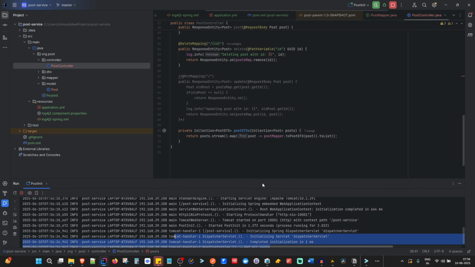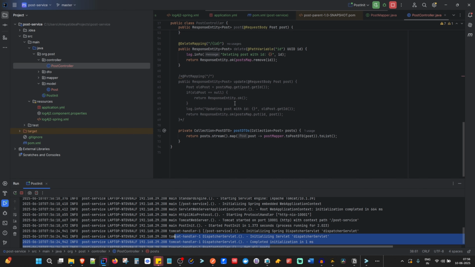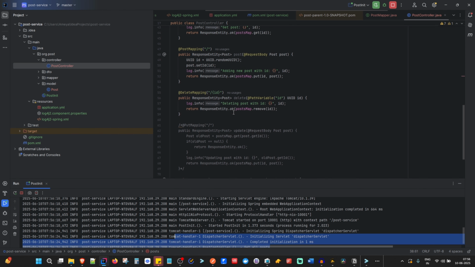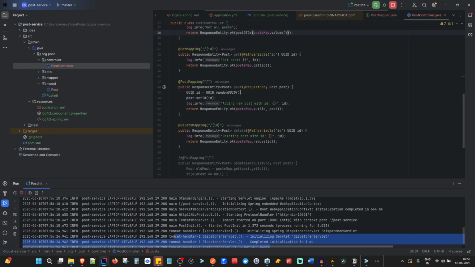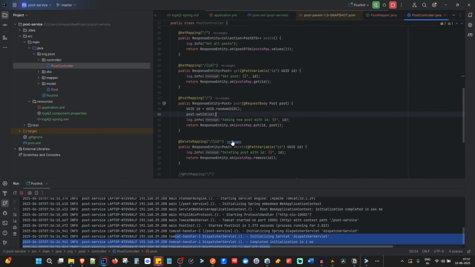And now I have to get a single one as well as the delete one, the get mapping, post mapping, delete mapping.